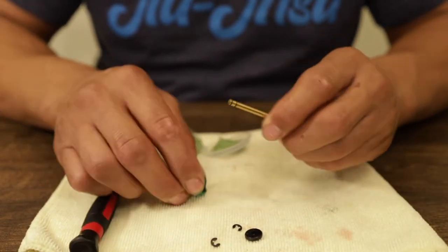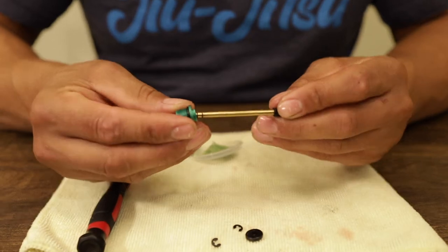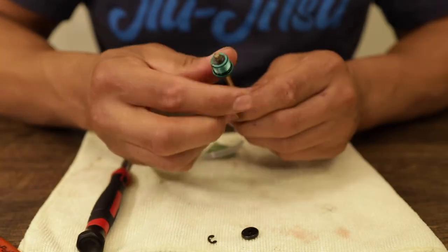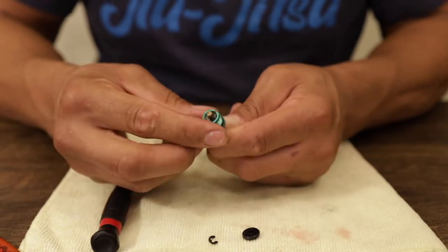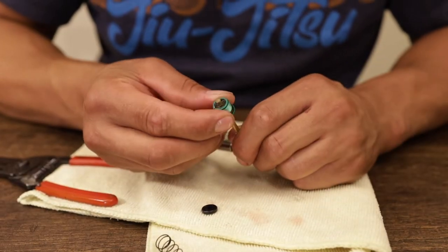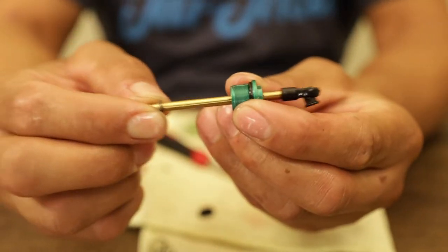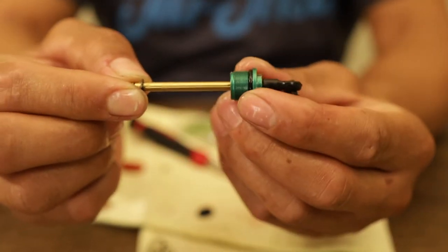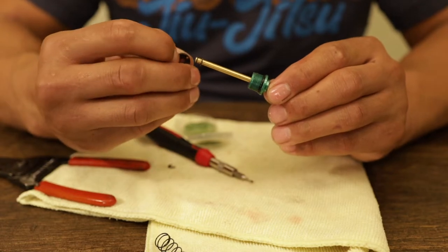We're going to put this stanchion through here, and we can put a little bit on the stanchion too. I think it's all going to get wiped off, but the more the better. Now we're going to push it through and put this C-clip on the bottom portion, pulling it down with one hand while I set the C-clip in there. I think I finally got it. It does feel a little smoother down there. I just don't know if that's going to be the proper fix — it might help prevent damage from drying out the O-rings. Let's build this guy back up, put her back on the shock, and see what it feels like.